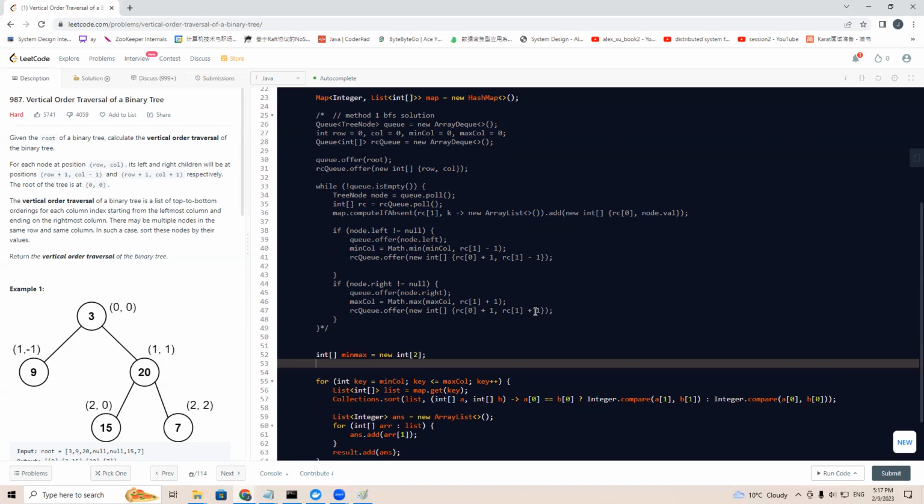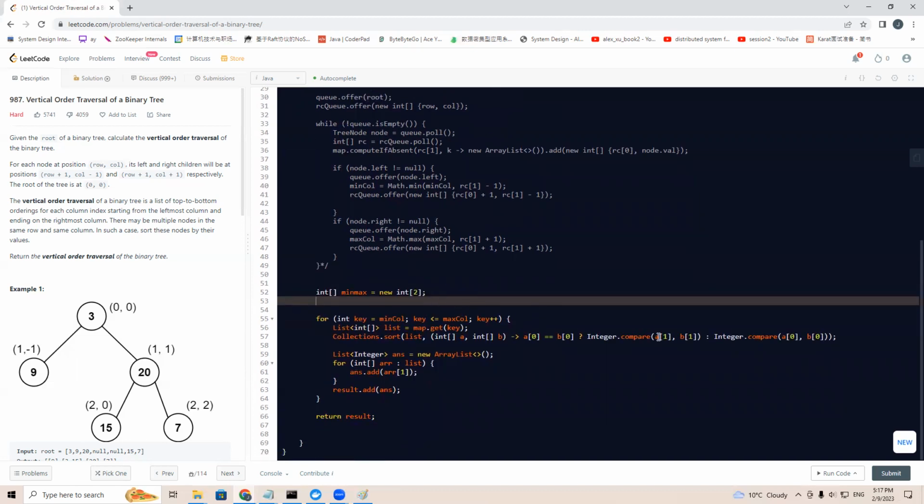So for DFS, we are going to use the pre-order traversal. Actually, we can do in order or post order. We are going to do the recursion way right now. Let's say the DFS root. We have 0 as a row, 0 as a column, and also we have the min max.